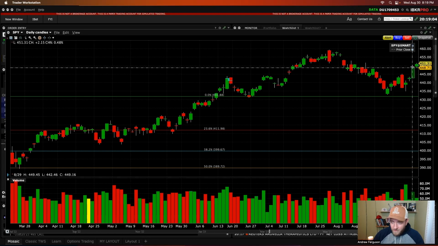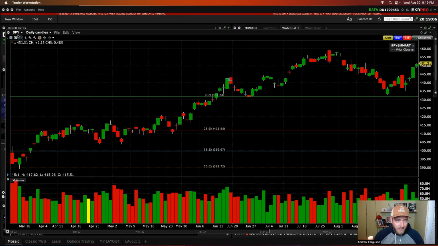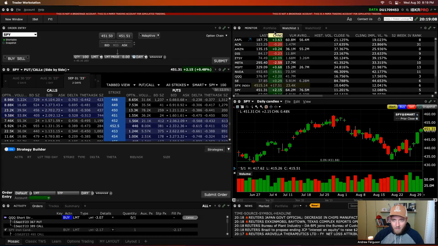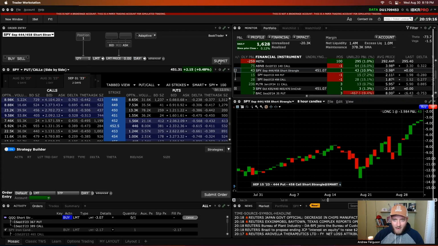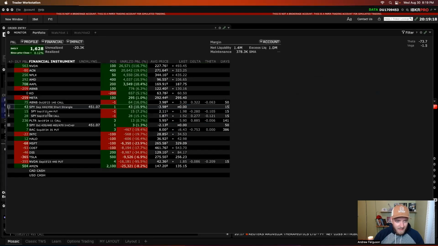If this was to turn face and start heading down lower towards our strike there around the, again, what are we at there? 444. We have a couple options, okay? We can get in here, and if we want to, we can just go ahead and take this put. If this gets approached down to 444, this number is going to go negative, and it's going to go negative quickly. And that's going to start creating a negative kind of return for your position.